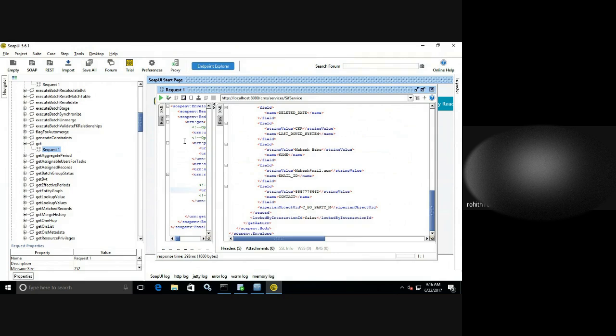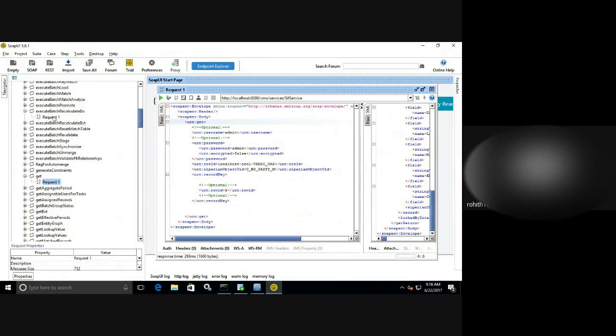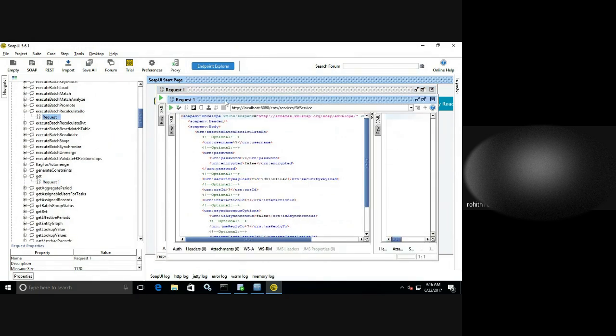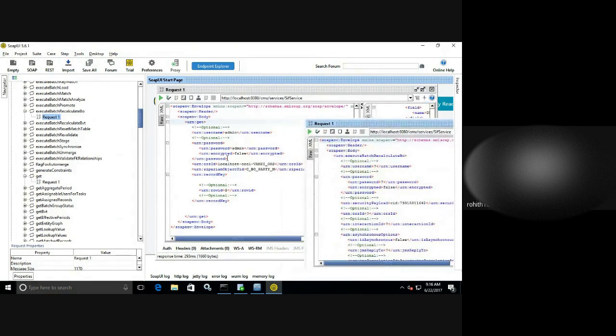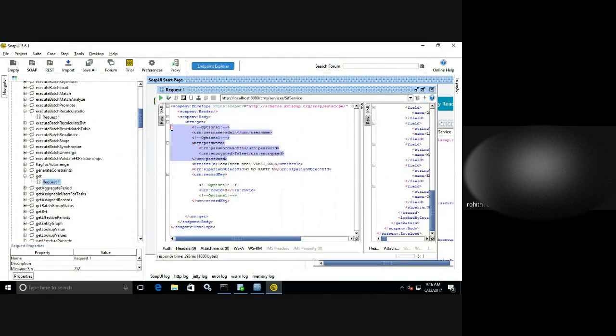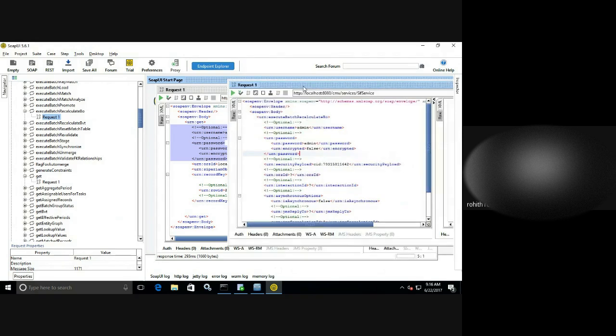So in our case, we have to run the recalculate BO. Whenever we change the trust settings, we have to run the recalculate BO. Here, username and password, admin. Copy this and paste here, till the password section. And security payload, there are some optional fields. We don't require that. Security payload is not required.